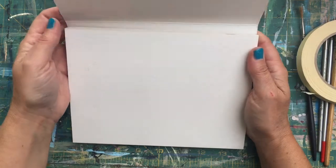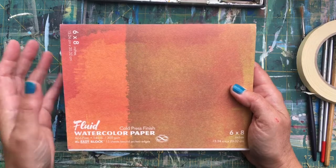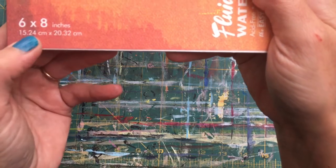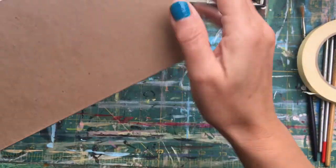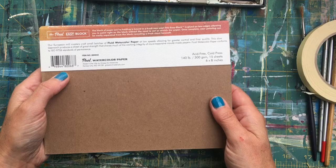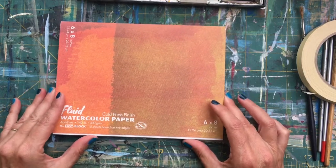You can buy blocks online in art shops, but they either come in this block fashion or in what they call a loose leaf, which is just like a sketchbook. The size here is 6 by 8 inches, and there's the centimetre size. I think that's about it. That's where you get it from. I bought these on the internet, I think it was on eBay or something like that. So go and have a look. Buy the best quality paper that you can afford.